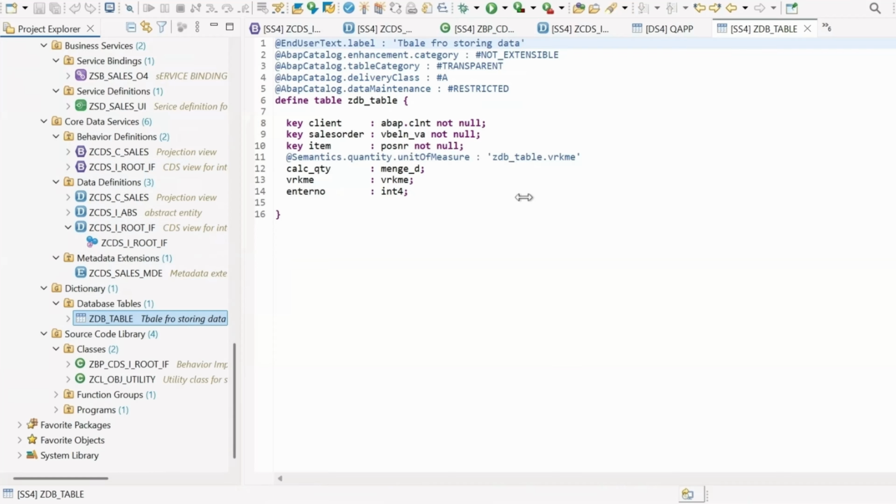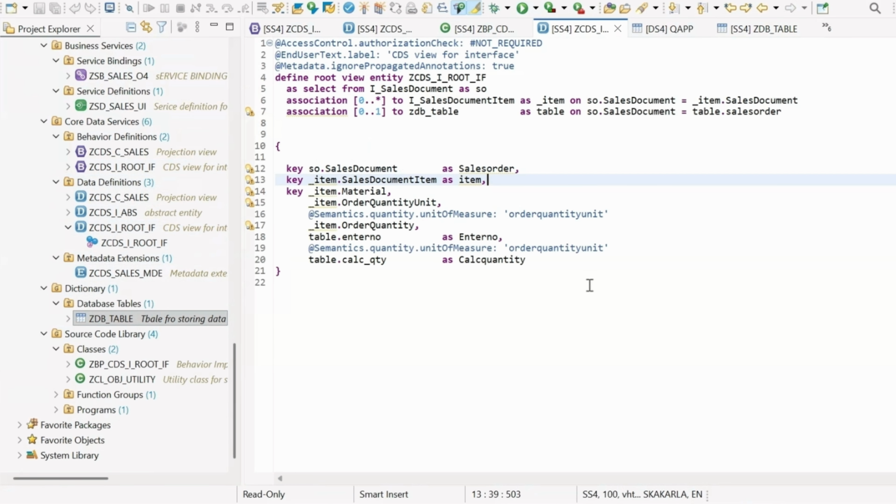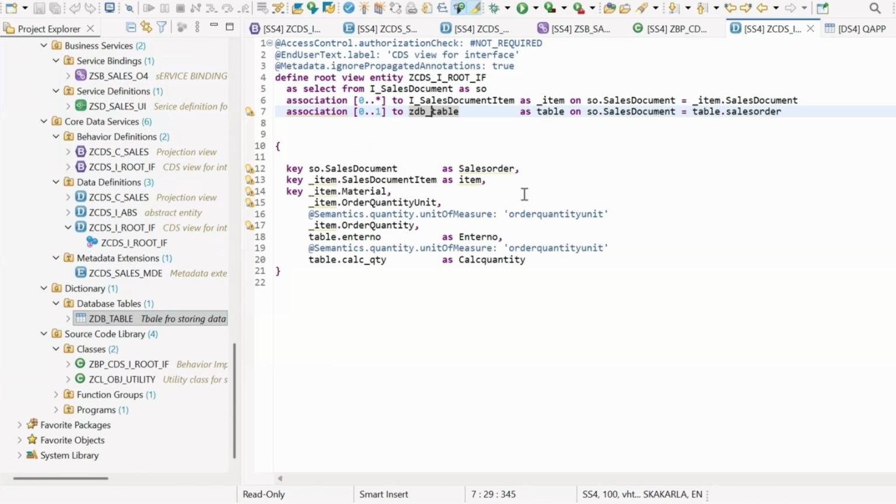Everyone, welcome back. As part of our previous video in the real time application series, we have defined the relationship in our CDS view with our table. So, this is the table we have created. In this table, we have introduced the key fields and we have maintained the association in our CDS view. But if we simply do the association, it won't work.